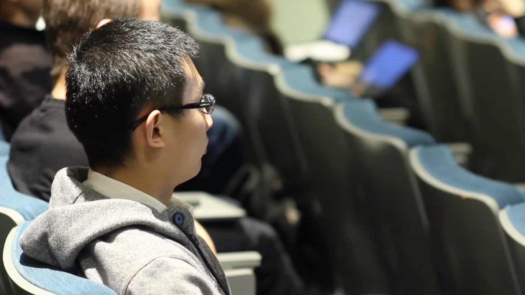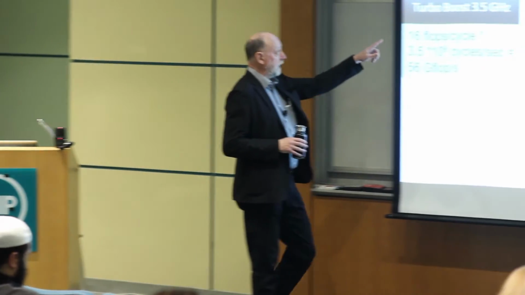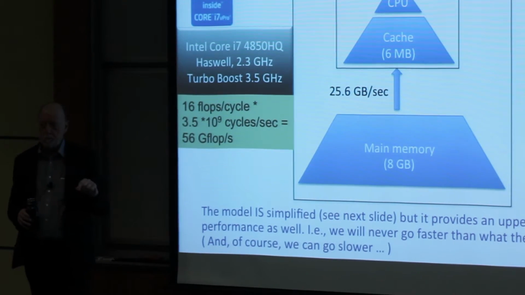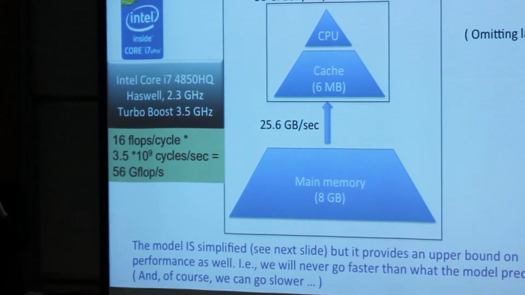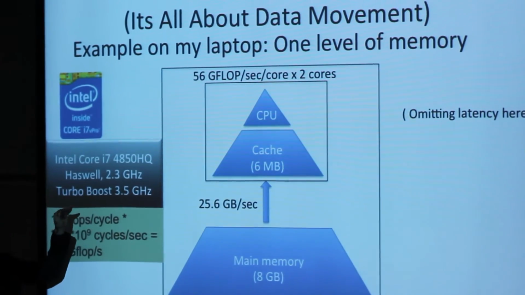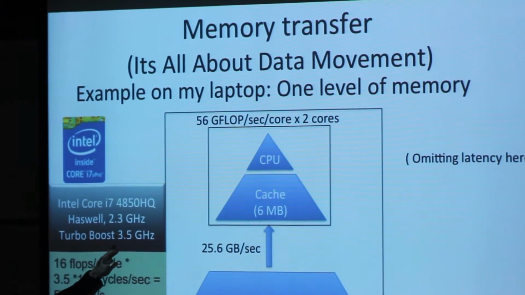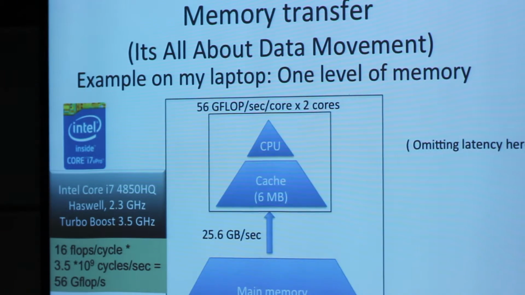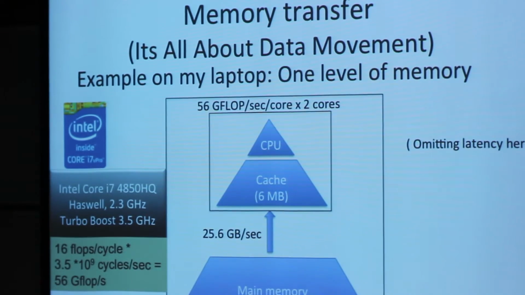Okay, so let's talk about an experiment. I'm going to experiment with my laptop. I have a machine which has a dual-core Intel Haswell processor. Haswell is rated at 2.3 gigahertz. And Intel says, well, that's the listed cycle time, but actually that processor can vary the frequency up. It's called turbo boost, and it can rise to a peak of 3.5 gigahertz. And it does that without your control. That's automatic. If the chip feels it can do it, it's not going to melt, burn up, or do something bad, it'll increase the frequency. And when I run something on my laptop, I see that happen. I see 3.5 gigahertz being achieved.